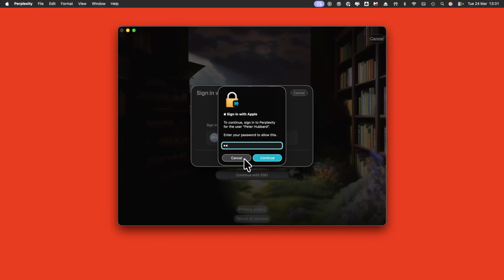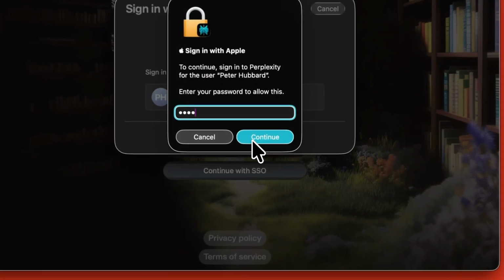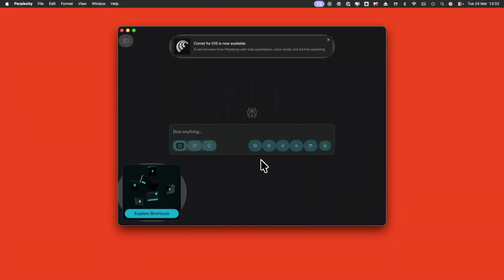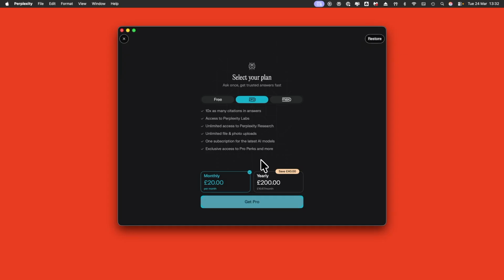But as it's a very serious one, it's very serious about security. So I'm just going to concentrate on getting my password right. Right. So please note that the password it's asking for is not the password to your Apple account. It is the password for when you access your machine.